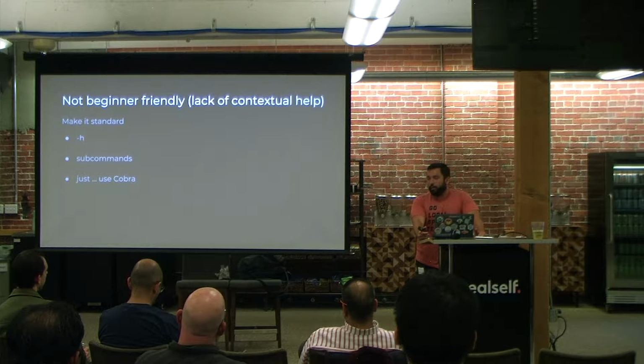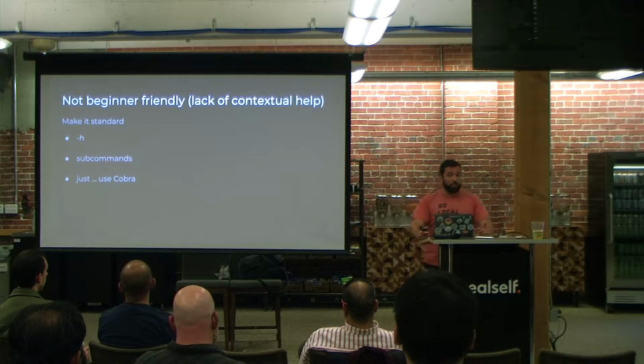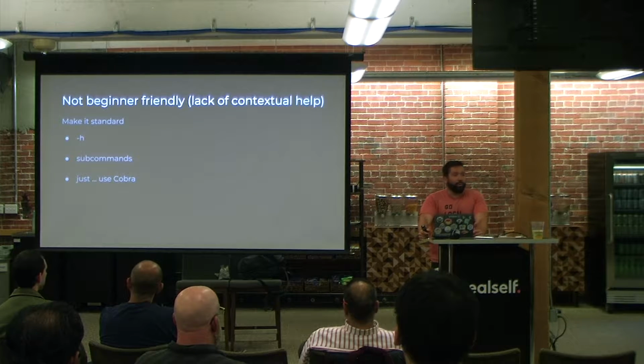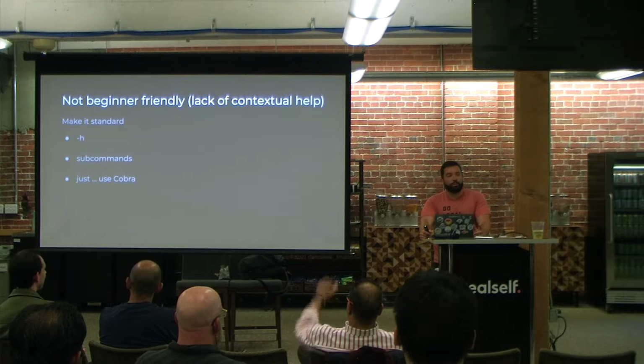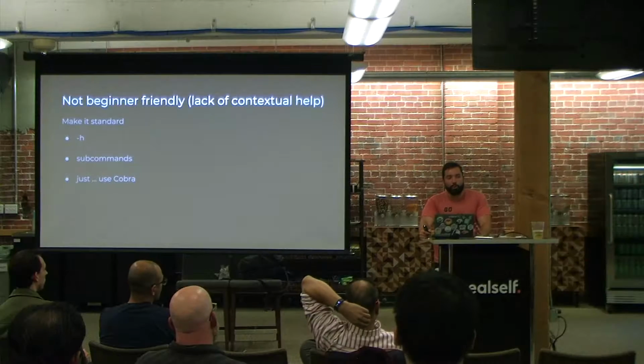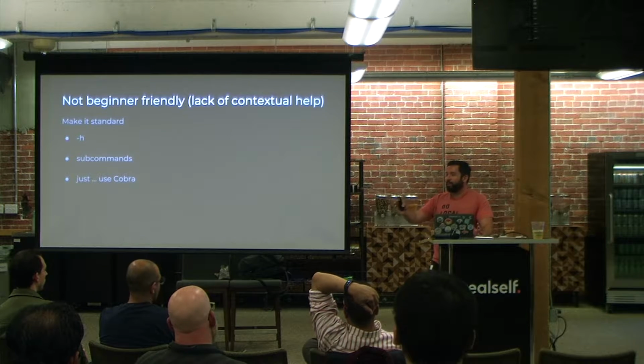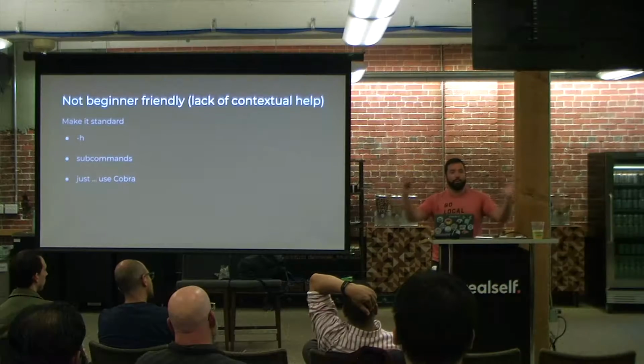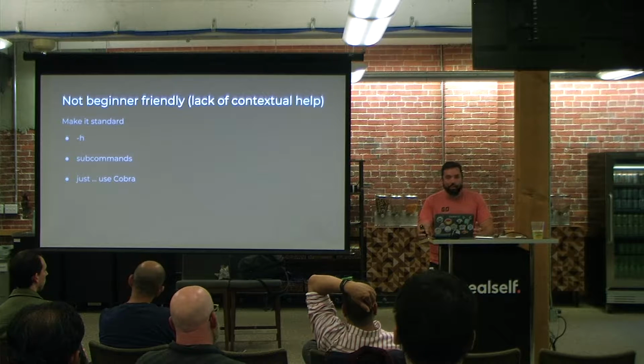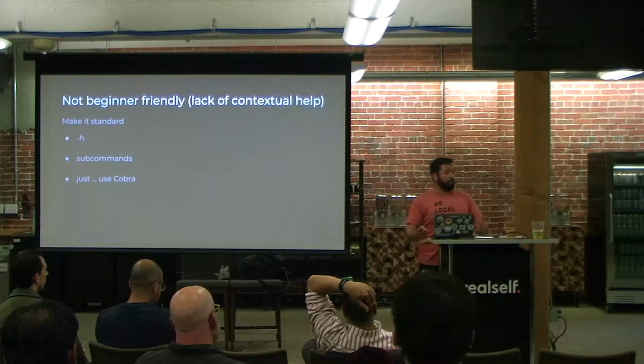Like Docker and Kubernetes and gcloud, they all look exactly the same. And that's great, right? Because once you know how to use one, you kind of know how to use the rest. -H needs to work everywhere. And that includes -H where it's not supposed to go. Like if you have subcommands and someone writes a -H in the middle of the thing, that should also work. -H is basically, I'm lost, please help, right?